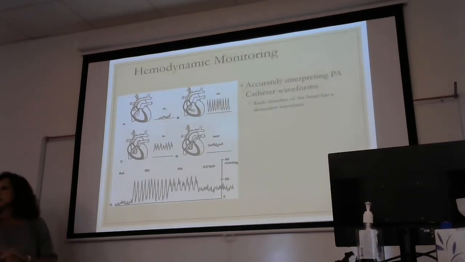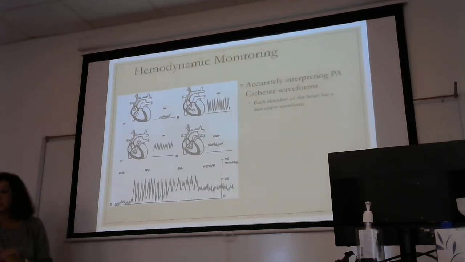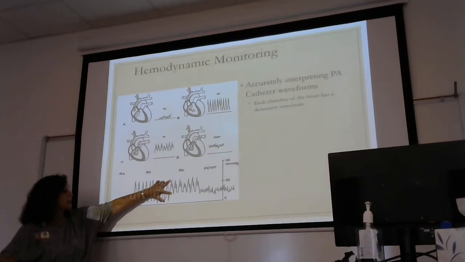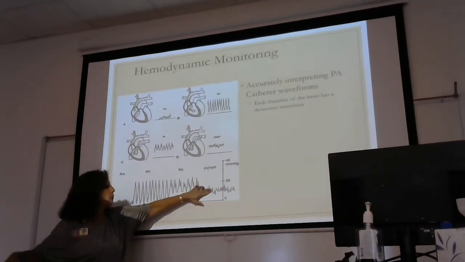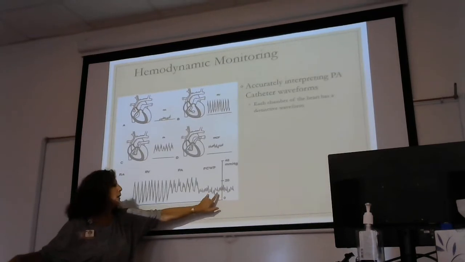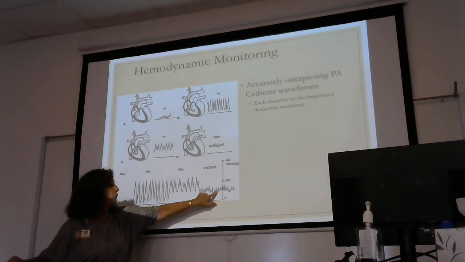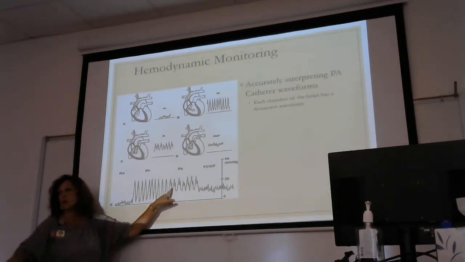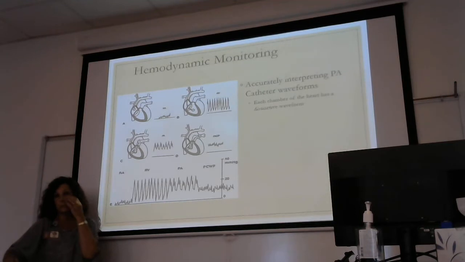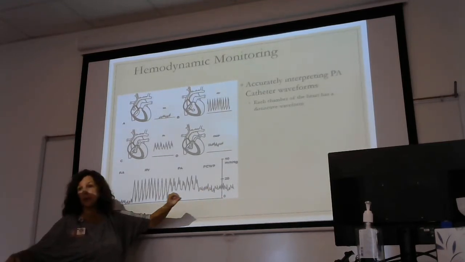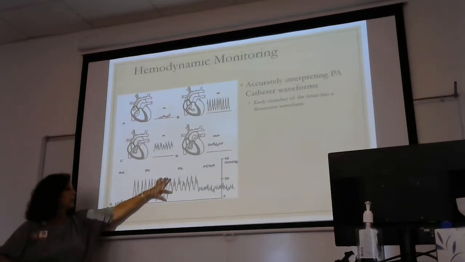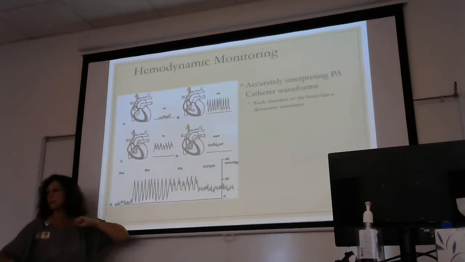Now remember I said, how would a nurse know that her balloon has wedged? I mean, I can't see inside the patient. I can't see that when I inflate that balloon, it wedged now, but I would see a change on my monitor. So my waveform would go from this pattern where it gave me a systolic and diastolic value to a dampened waveform where it would give me only one number. That's how I would know my balloon had wedged. I would deflate the balloon and wait until this pattern reemerged on my screen on my waveform. That's how I would know. I would record what this number was, and then go back to my business here. Remember, when you've got a PA waveform, you're going to have a systolic and diastolic value.